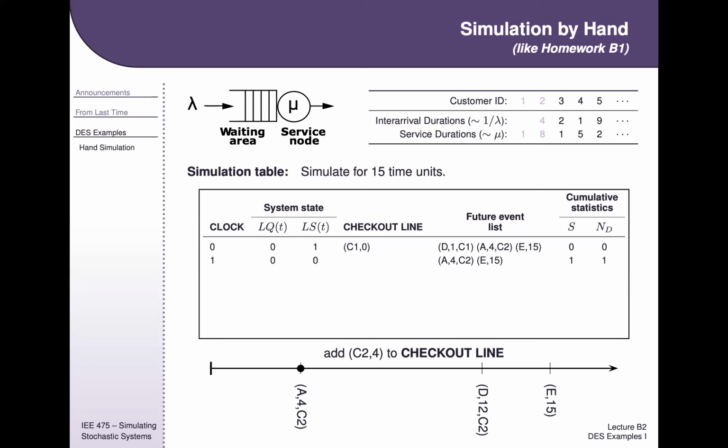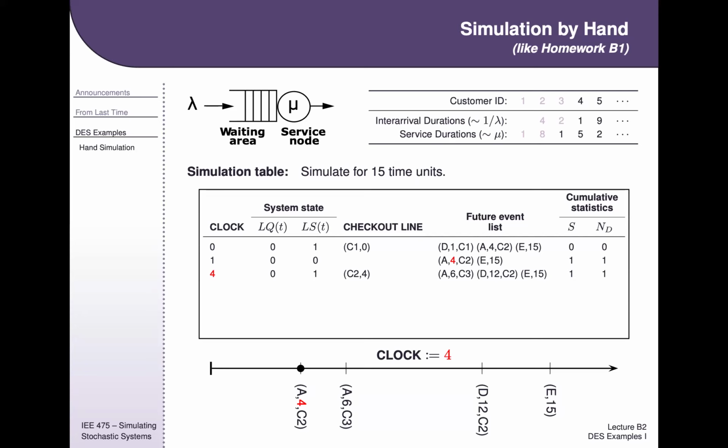We put it in the checkout line because it's now in the system. And then we schedule the next arrival, because whenever we process an arrival, we schedule an arrival. And then we're done. So that is our third row there. We've got 1 customer in the checkout line again, our next arrival scheduled. I happen to have a next departure scheduled. Time is still there. Our stats are as such. Questions on that row?